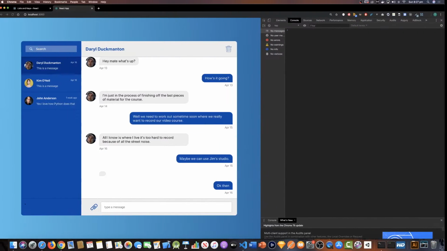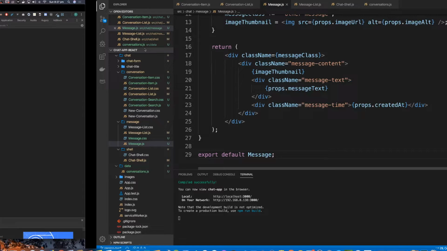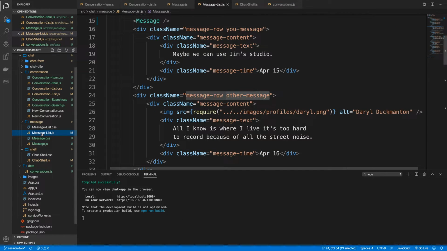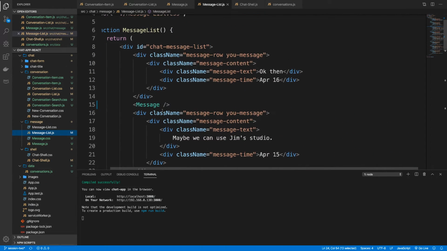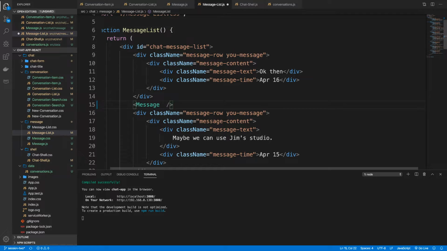Now this is going to break. So it's broken there, but that's fine, because I don't have any of that information. So let's come up to message list, and we'll start off building out one object. So again, I should have just gone message, message equals, and then an object.